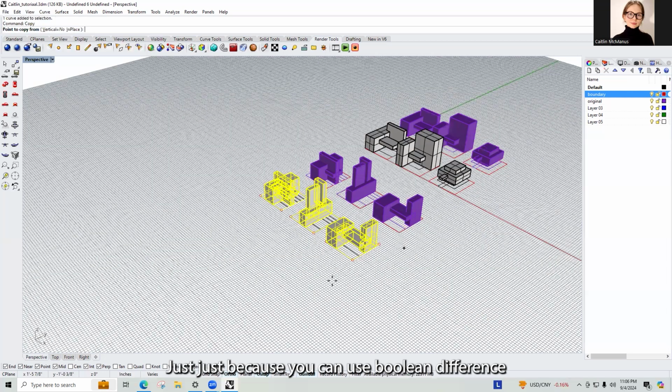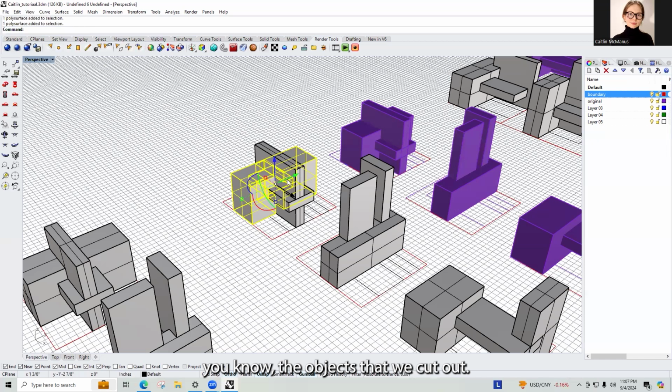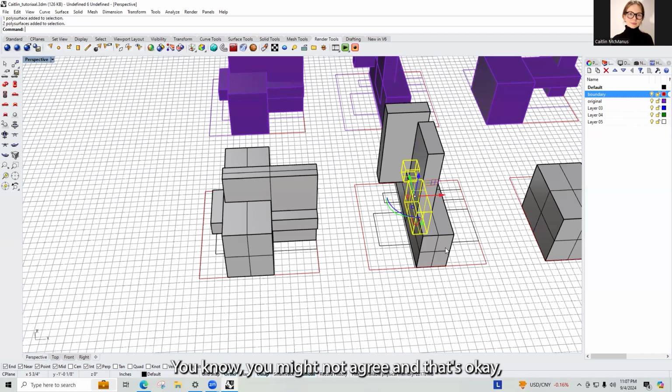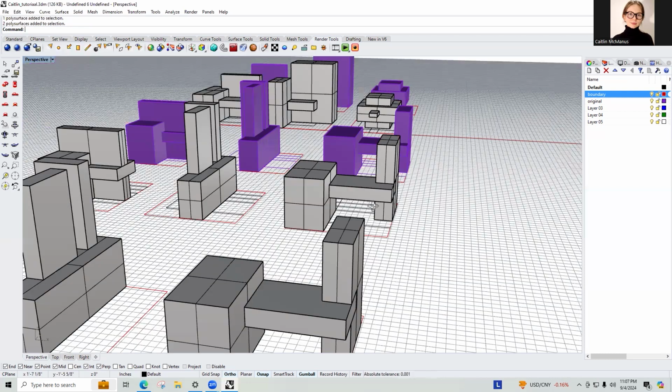You can use Boolean difference if you want to avoid those trim pieces. But I think it's nice to see the objects that we cut out. So that's personal preference. You might not agree, and that's okay. But I think it's nice to see what was trimmed like this. Okay.